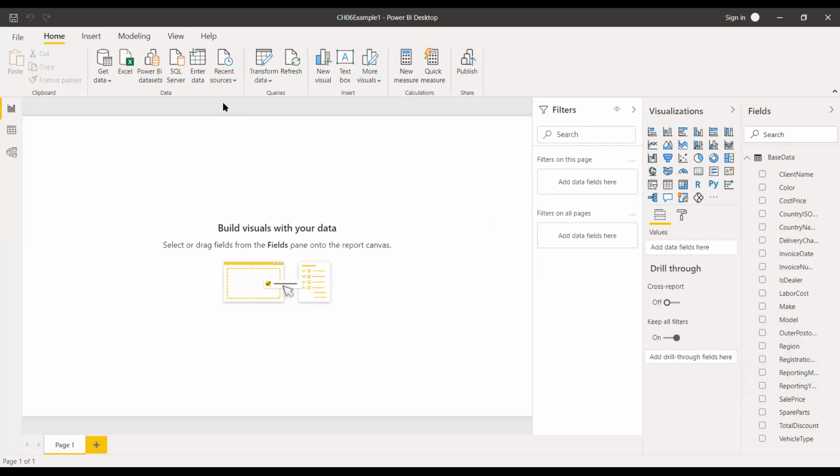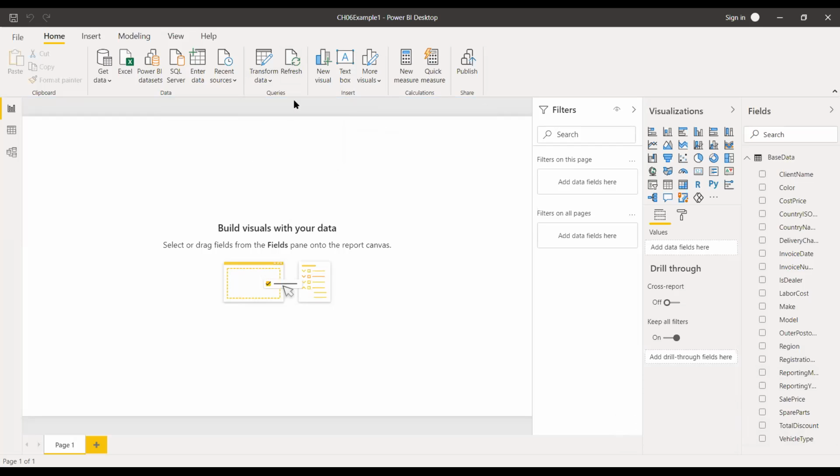Now, to enter into the query editor, you have to click on this button. So after loading the data, if you want to switch to the query editor, click this option, Transform data or data source settings. I want to transform data.